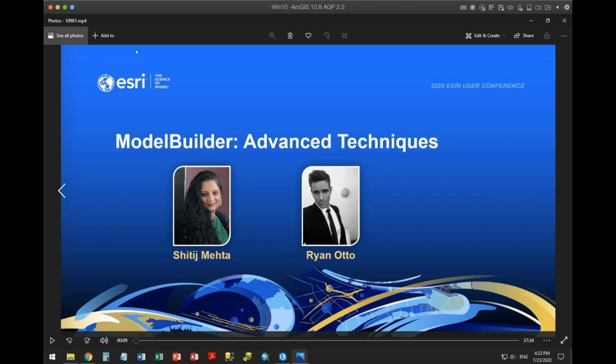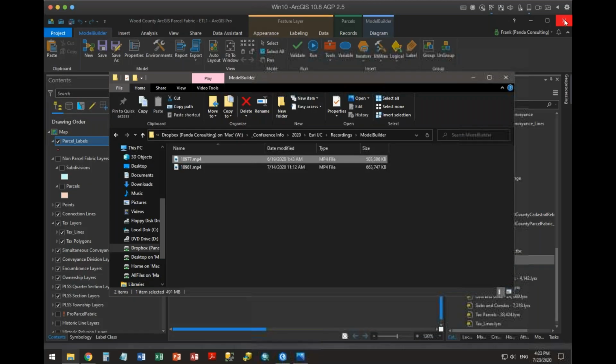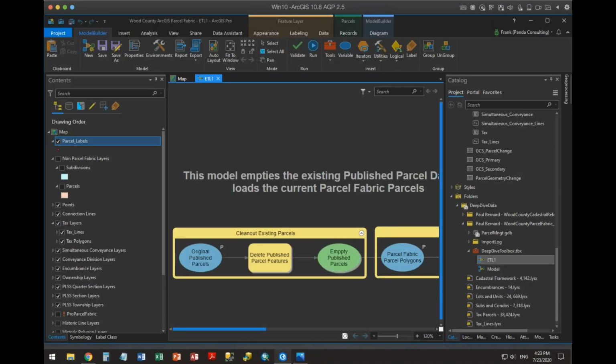So often there's a question of, well, okay, models are cool. Models are really good. When do I use a model? When do I not use a model? If you have a process that you wish to run over and over and over again, doesn't mean it has to be the same day, but you want to run this same process. It's a set of repeatable tasks or tools. A model is good for that.